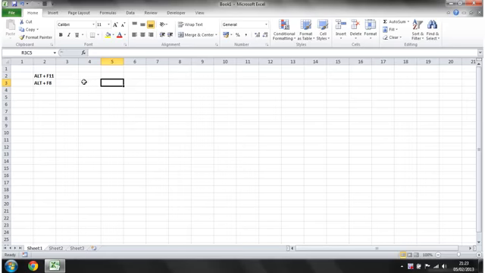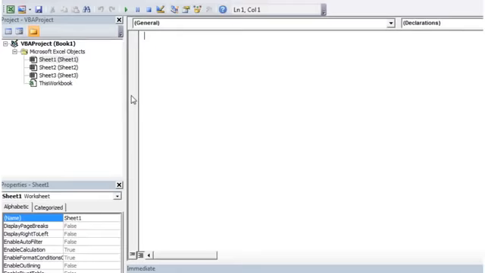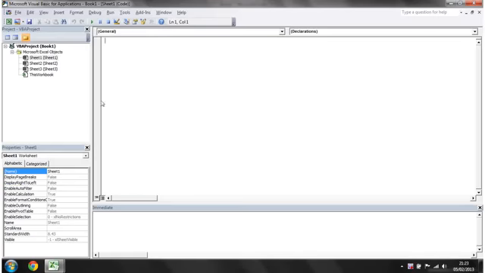In order to start writing, the first command you need to know is Alt and F11. If we press this now, you'll notice that this brings up a new screen, which is the Visual Basic Editor. This is where you're going to write all of your code. There are a few windows here that you don't need to worry about yet.